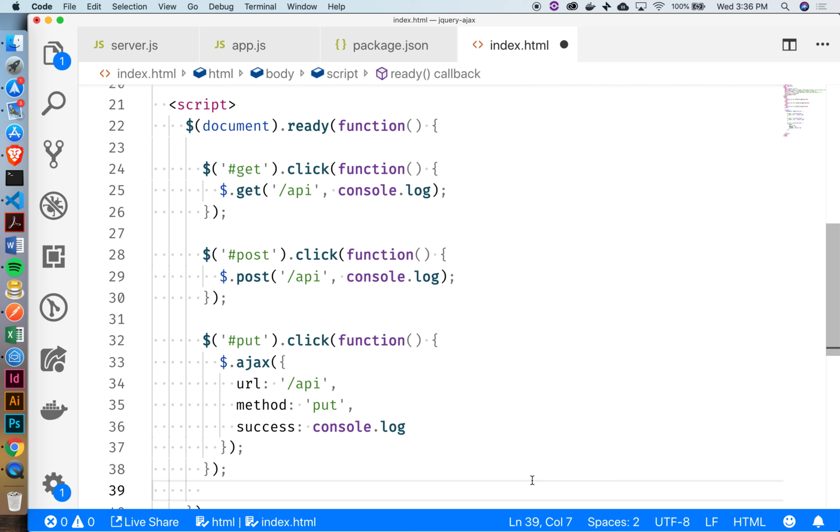So for instance, if I had an API and I was trying to change a specific product, I might make a put request to something like /API/products and then / the ID of the product that I want to change, and then I would pass along the data that I wanted the product to have once I made the change. You're pushing the data. Yeah, you're updating. Update. Yeah, exactly. That's a good way of putting it.